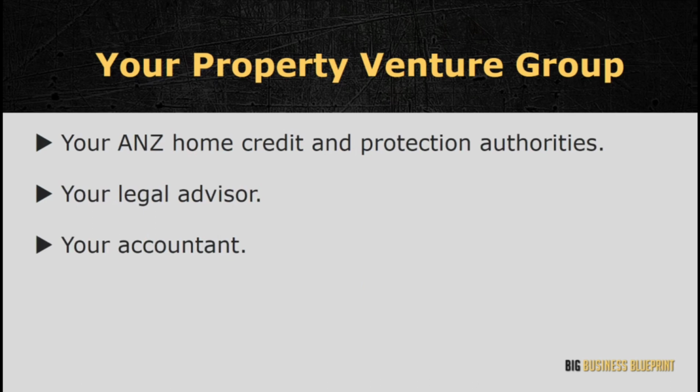Your property venture group is one of your best resources as you develop your property portfolio. Research your group before you begin putting resources into property and cash over the long term. Your group will incorporate many other roles. The must-have roles in your property speculation group will include your ANZ Home Credit and Protection Authorities. They assist in home loans.